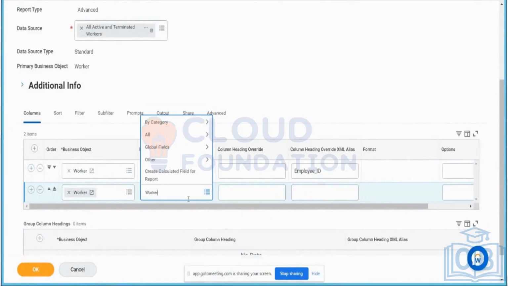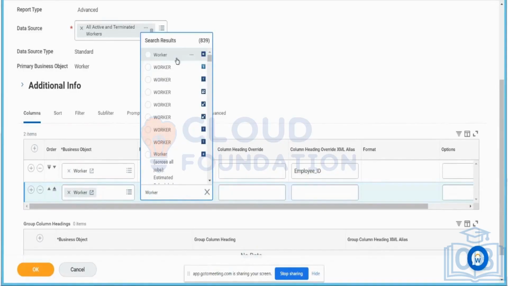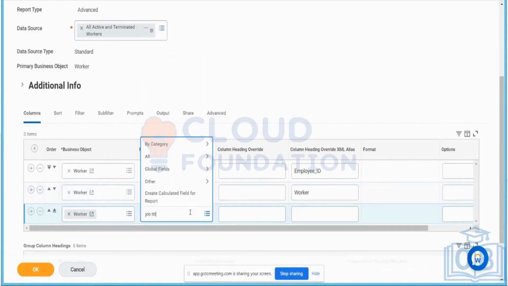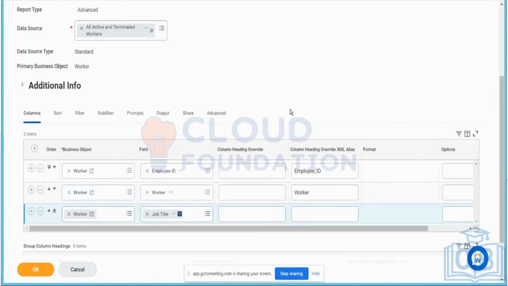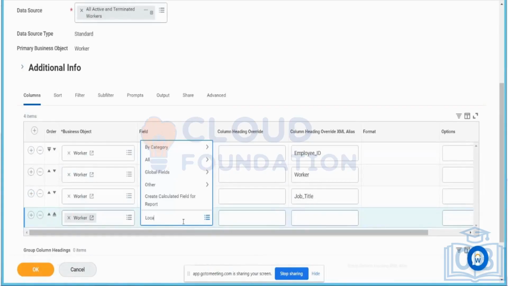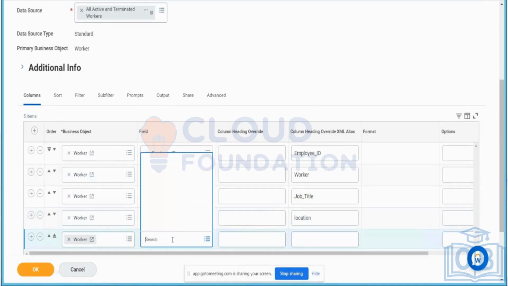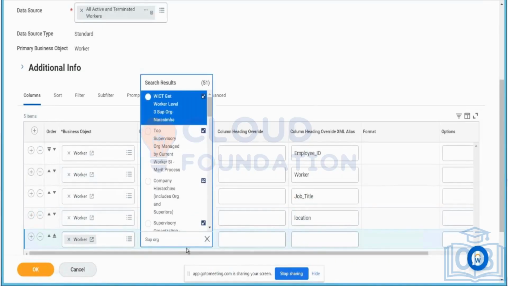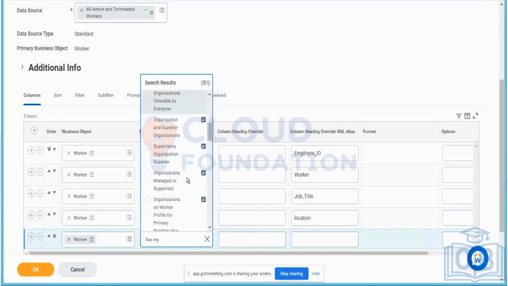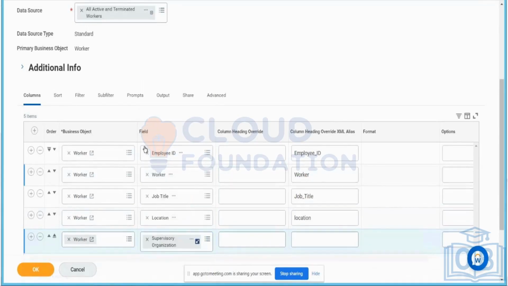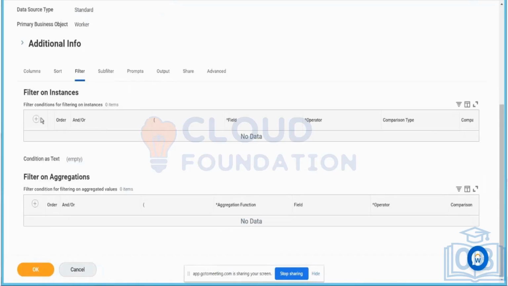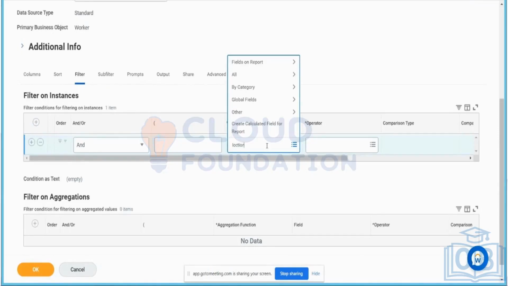Yes, let's try building a custom report first. Okay, so let's try that.